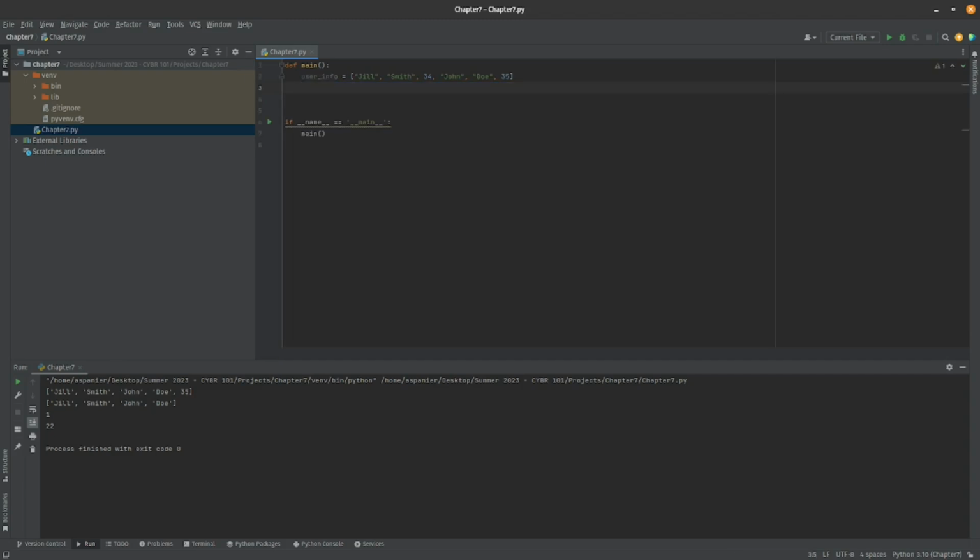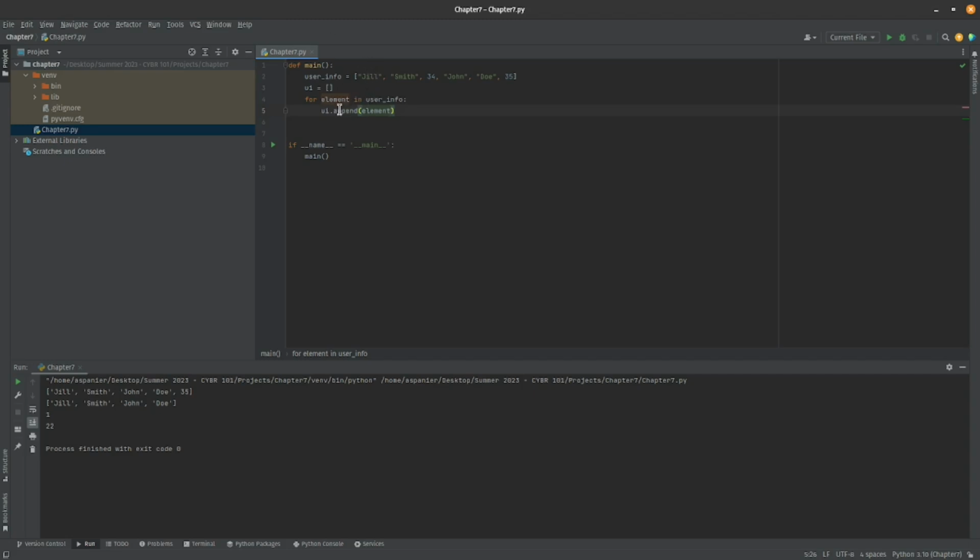So I would actually iterate through for element in user info. Okay, I can grab each element. Okay, and then I can append it to a new list. So we can create a new list. We can call it UI, and I can make it empty. Okay, so right here you have an empty list. And then to be able to copy it, all I do is UI.append, and then I'm going to throw element in there. Okay, so now what happens is it's going to grab Jill.